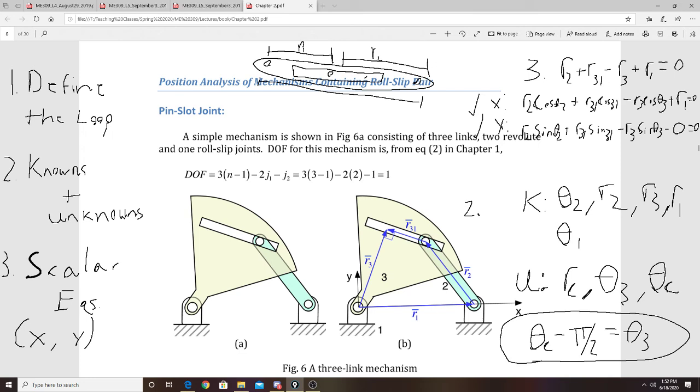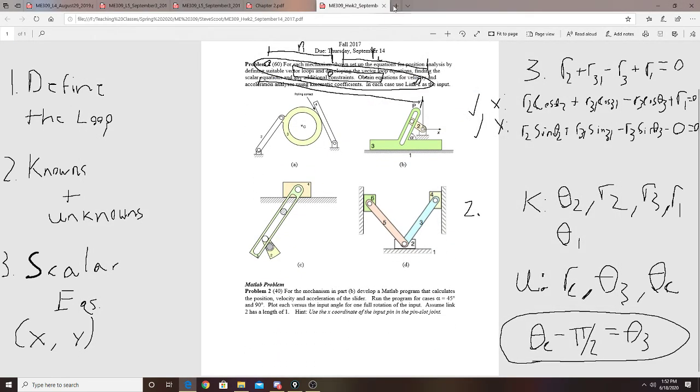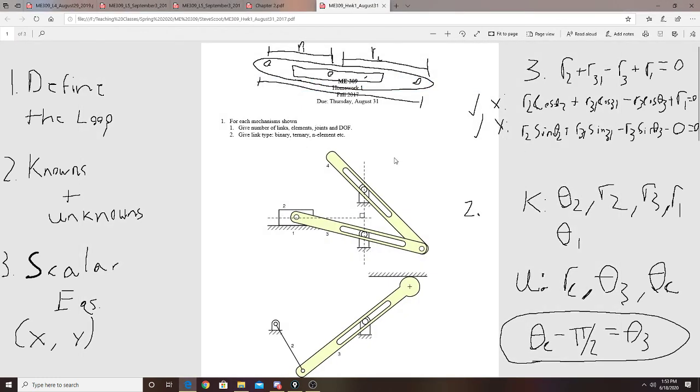And I wish I actually knew the question this is on. It'll make more sense if you actually saw the question it's on. But let me see if I can find it. Nope, not that one. This one right here. So it's this question right here. This is the one I was talking about.